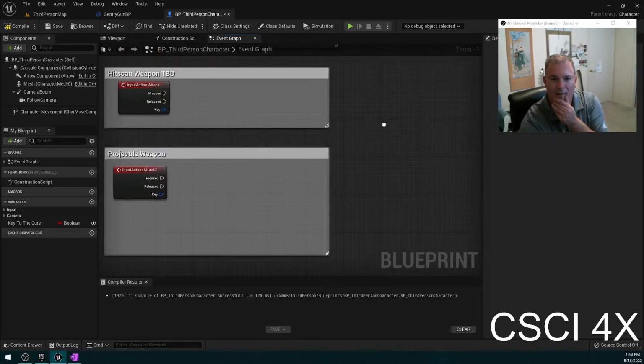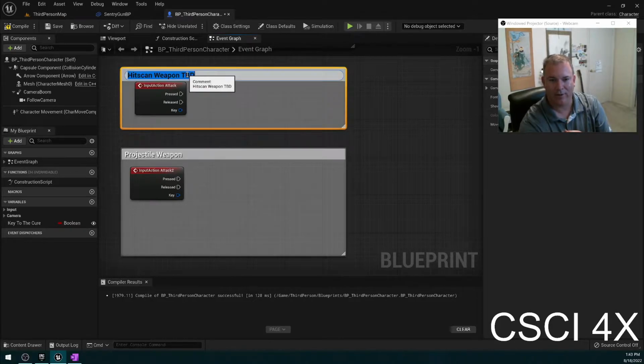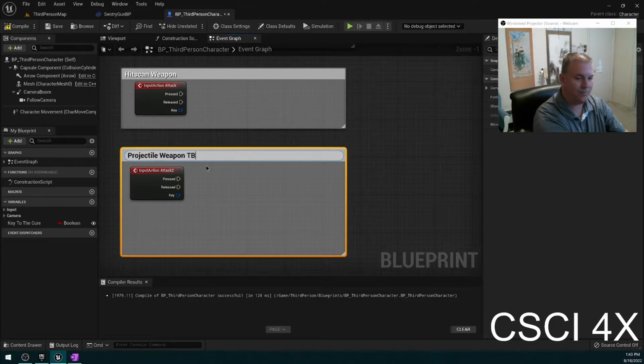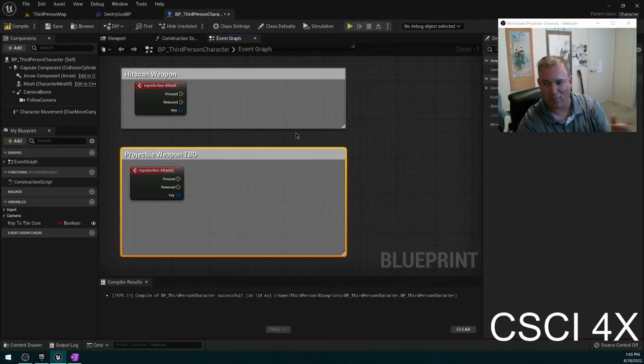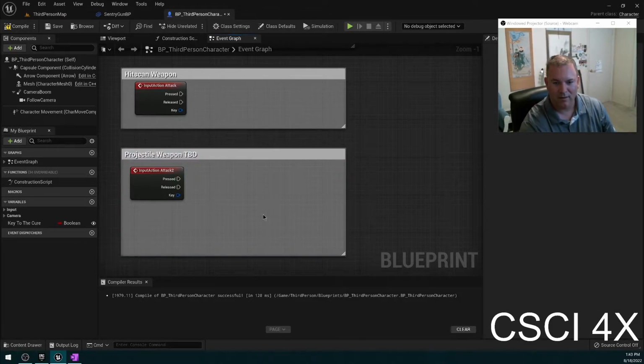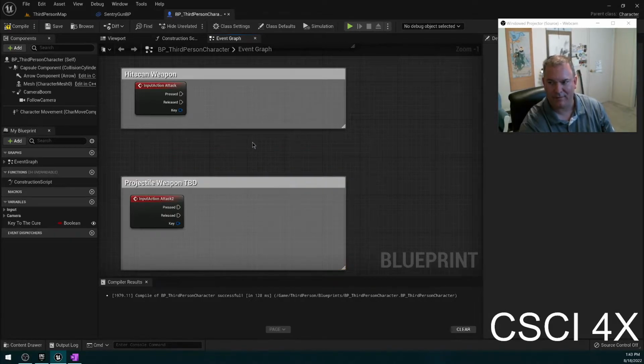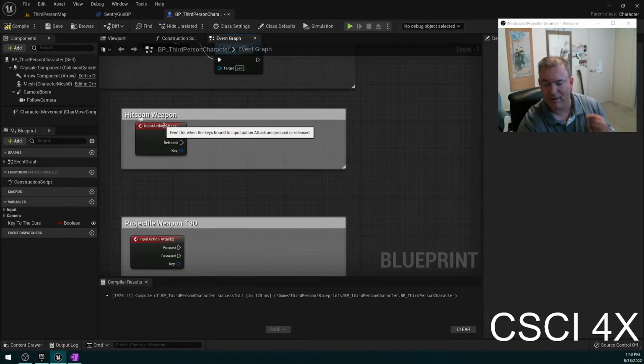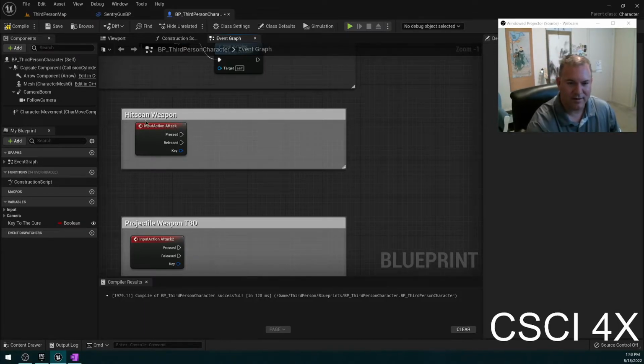Maybe I'm going to change my mind. I'm actually going to do hit scan first. Because to make a projectile weapon, you have to make a rocket, and that's just one extra step that we'll do next time. Hit scan's going to be a little easier, just because you don't have to make another blueprint for the rocket, and then program the rocket to explode when it touches something. We'll do hit scan. It's easier.